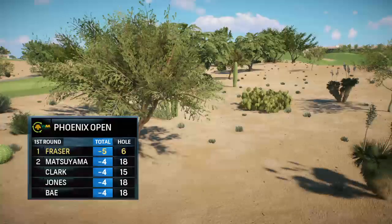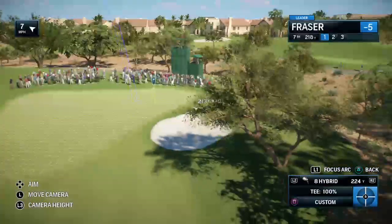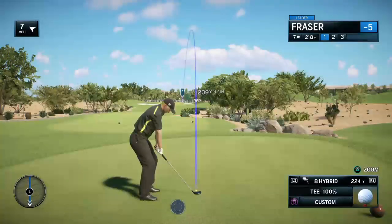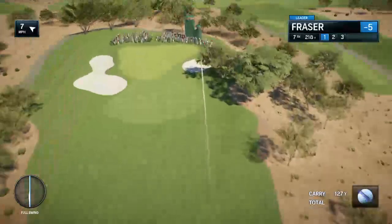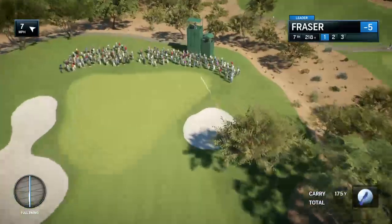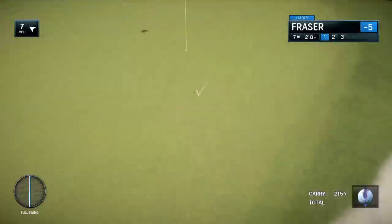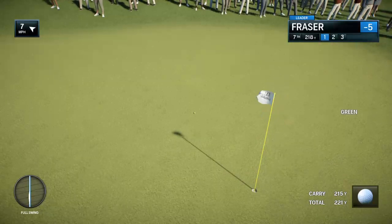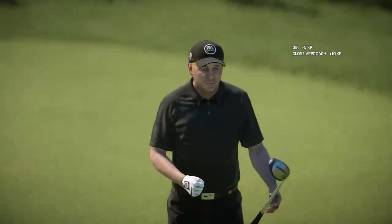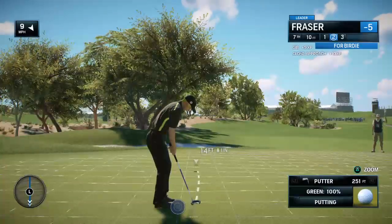On to the par 3 7th, 215 yards from that back tee box, Frank. This hole hasn't really changed. Still has that V-shaped green where it's very narrow in the front. A high-flying shot in here that carries that front edge, and you'll find the further and further you go back there, the more receptive, and that green starts to widen. That'll leave him with a good birdie opportunity, only about 10 feet away.